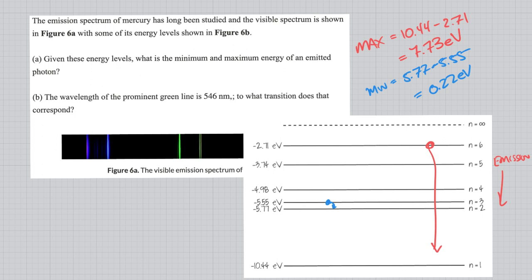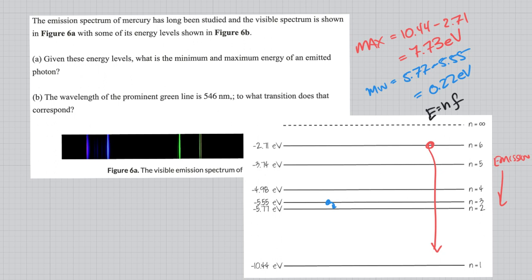And again, we could figure out, based on the concept of E equals hf, what frequency of light would produce both of these. This is the quantity of energy, 7.73, 0.22. Then what frequency of light corresponds to each one of those? And that's how I would then identify which one of these beams of light represents my maximum, which one represents my minimum. Now, some people might say, well, why isn't 10.44 my maximum?